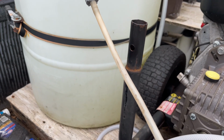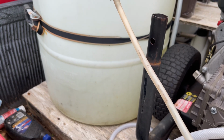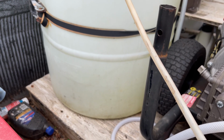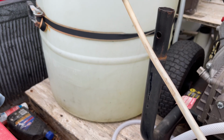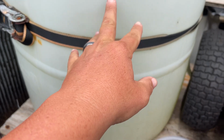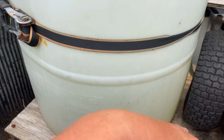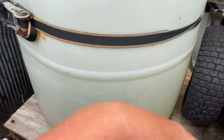I don't use any soap, and it's really just been a trial and error. We get into this business, and you even see the blend manifolds now, and they talk about the blend manifolds, most of them have 3 valves, one for the soap, bleach, and the water. And I'm not going to say that guys that use soap are wrong.